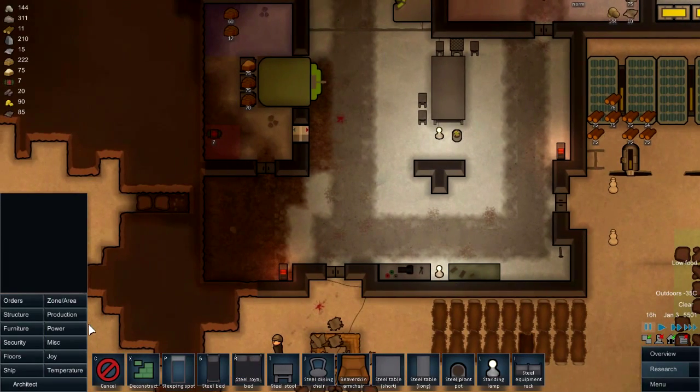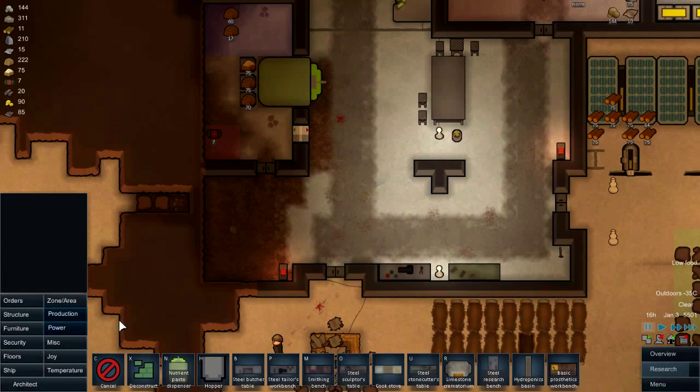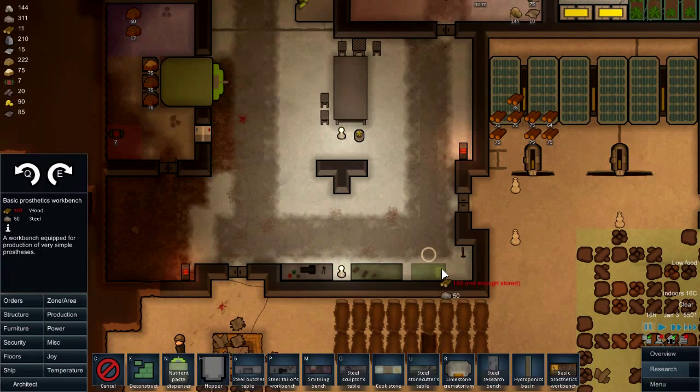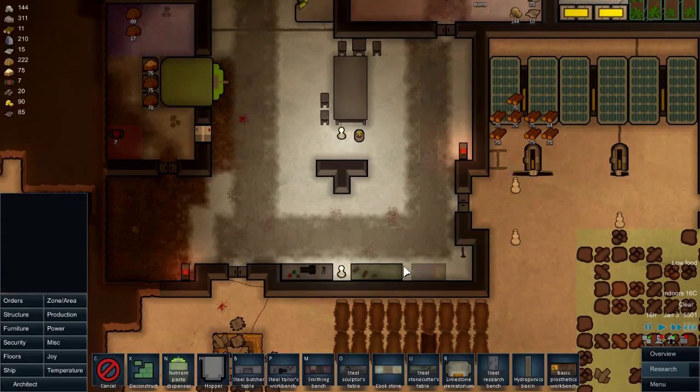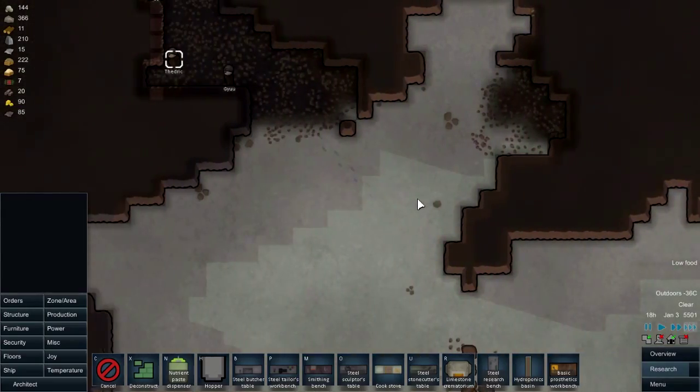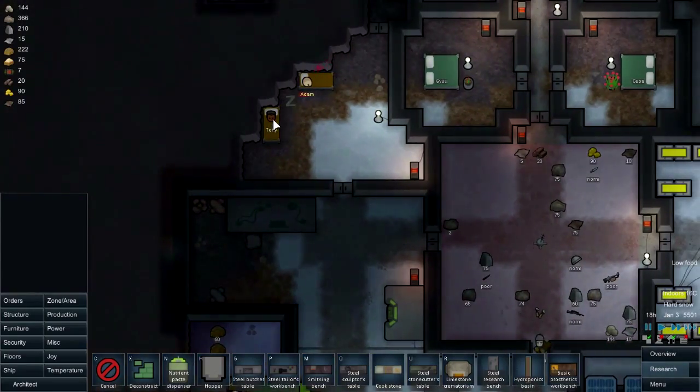So if we have solar flares, we'll have some power. Now we can actually build a basic prosthetics workbench, which is something we've needed for a little while. And we can kind of put it right next to that, and it kind of clips into it, but we'll put it right there. That'll be fine. We should be able to build our legless prisoner a peg leg, and he should love us for it, so maybe he'll join the cause.